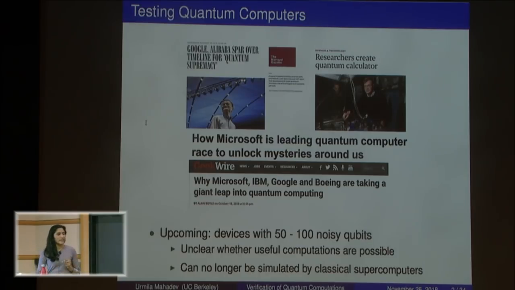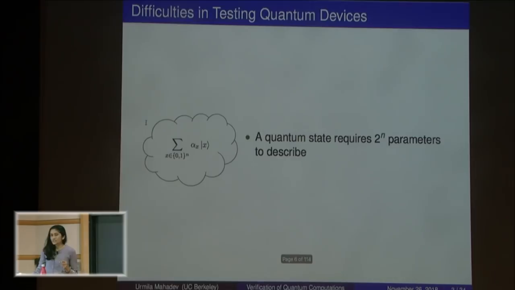In order to get a little bit more into this issue of testing quantum computers, I need to tell you why I say that it's hard to classically simulate them. This has to do with the exponential scaling of quantum computing. An n-qubit quantum system requires 2 to the n parameters to describe, because it's written as a superposition over bit strings of length n. And this fact by itself, the exponential size description, rules out classical simulation of quantum systems once they reach a certain size, because it's just not possible classically to hold this entire description of the quantum state.